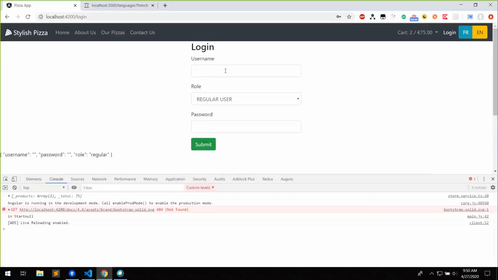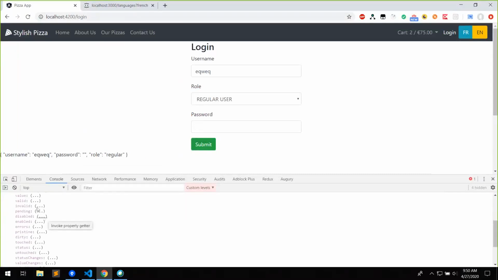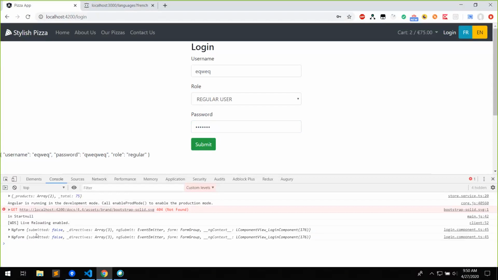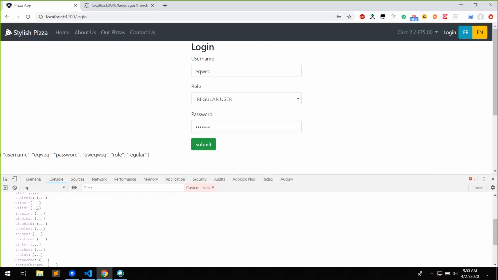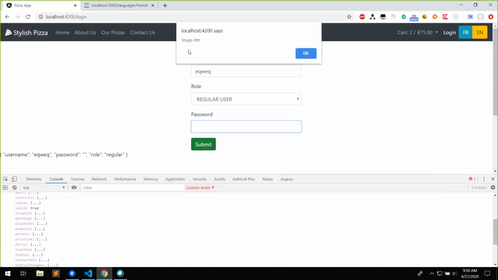We're going to see that if we change something here, if we look on the valid, now it's false. Same here. Let's go to the next change. So now it's valid, right? If I remove this and I submit, I get the invalid message here.